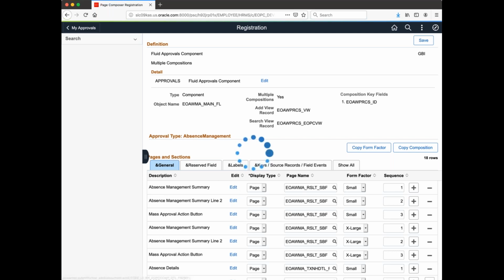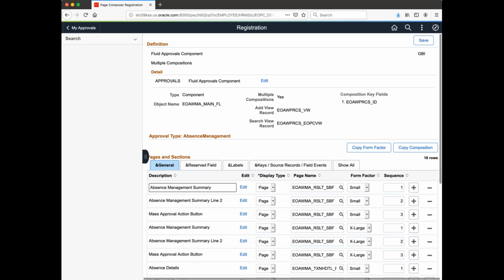Someone's got, is the feedback me or is the feedback someone else? I think there's a train coming by and I'm trying to figure out how to mute my line. Okay. Sorry about that.